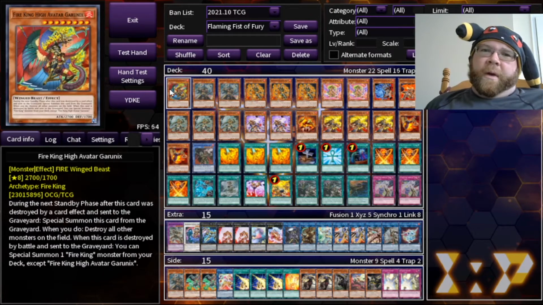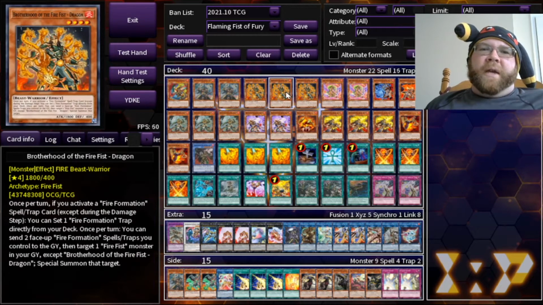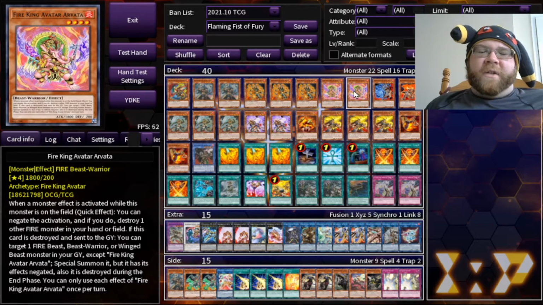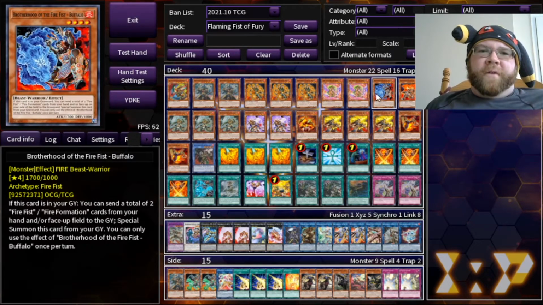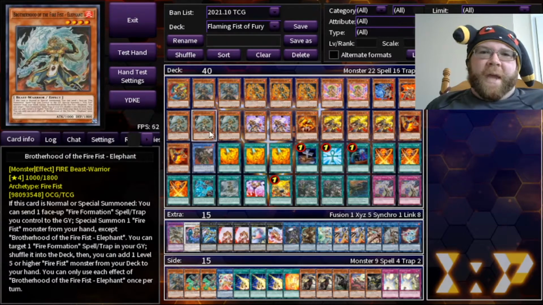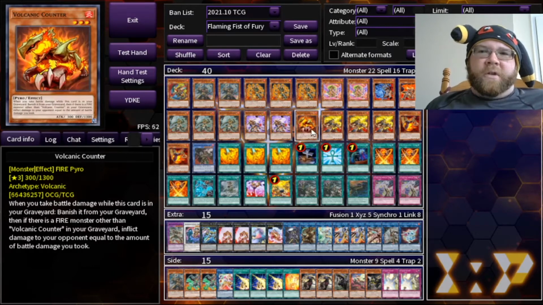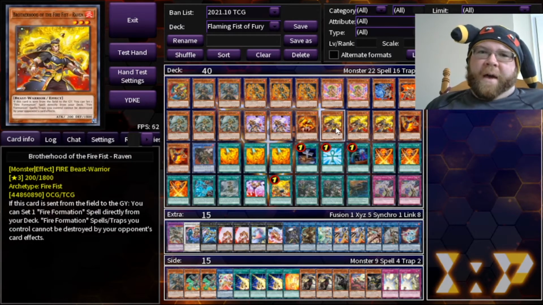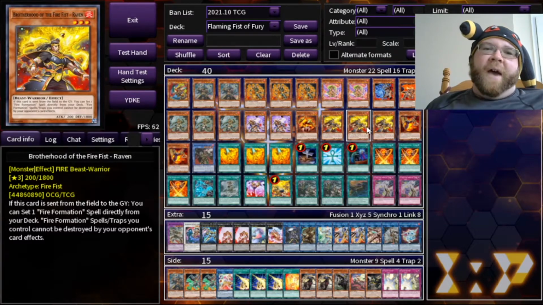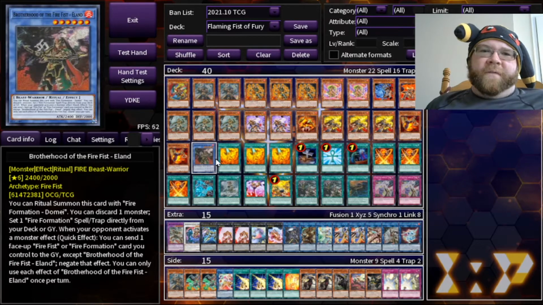For our main deck today, we're running one copy of Fire King High Avatar Garnix. We have 2 copies of Brotherhood of the Fire Fist Banda. We got 3 copies of Brotherhood Fire Fist Dragon. We have 2 copies of Fire King Avatar Alvata. 1 Brotherhood Fire Fist Buffalo. We have 1 Brotherhood the Fire Fist Bear. We have 3 Elephant. We have 2 Brotherhood the Fire Fist Rooster. 1 Volcanic Counter for Spicy Tex. We have 3 copies of Brotherhood of the Fire Fist Raven. 2 copies of Red Resonator. And Brotherhood of the Fire Fist Eland.